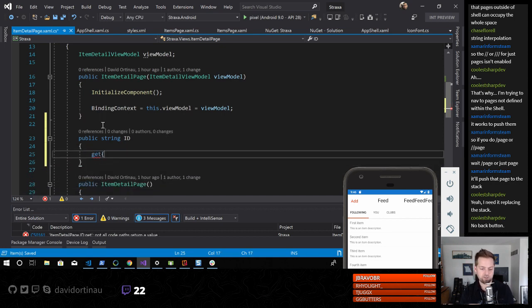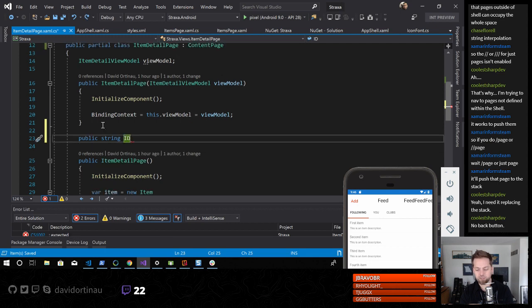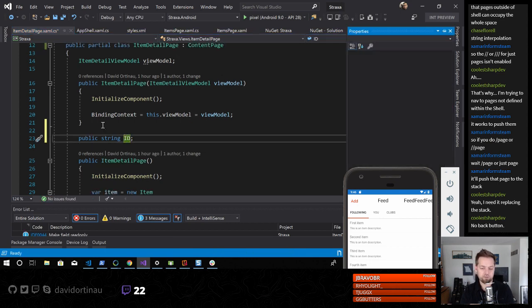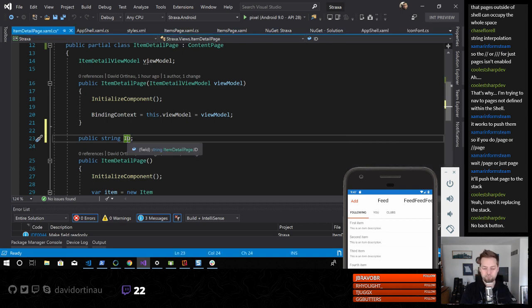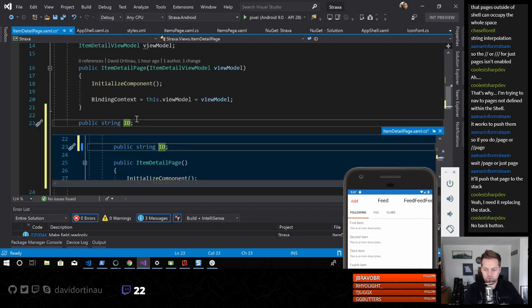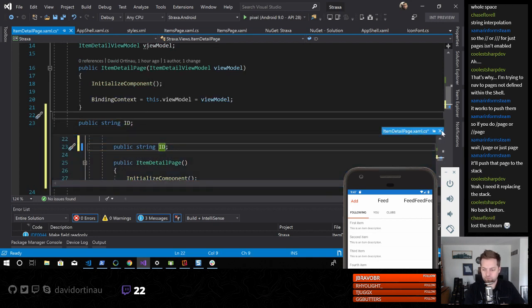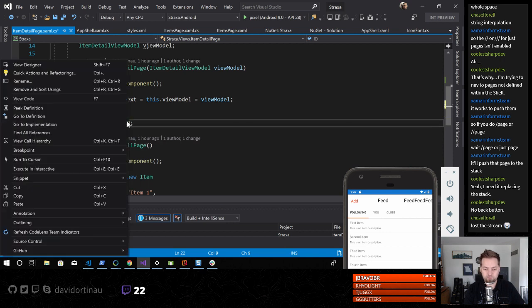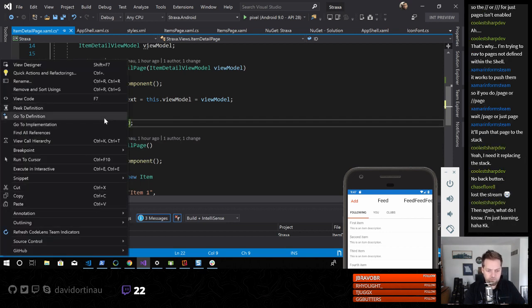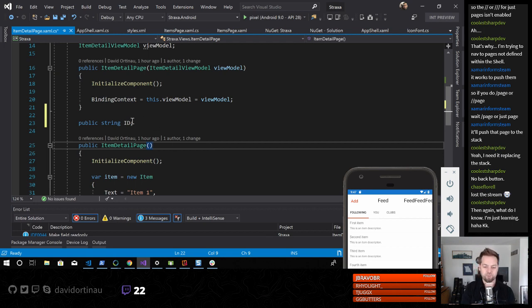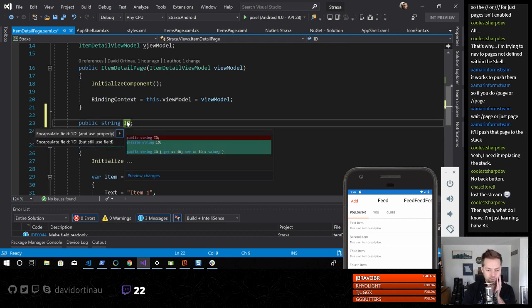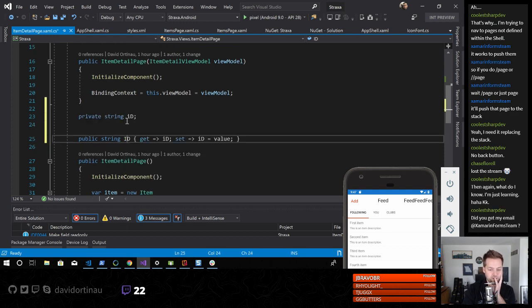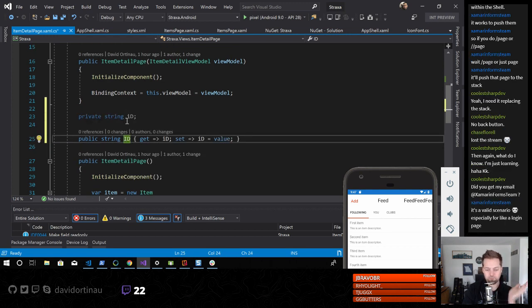Oh, can I just do this? Let's get some help. I know there's probably, what do you call those things, snippets for this kind of stuff? No, not that. That. The refactor. Where's the refactor? Whoa, hello. What are you doing? Stop. I hit too many keys at once. Where's just the refactor thing? All right, so if I hit Control dot, encapsulate, and use property, yeah, that's fine.